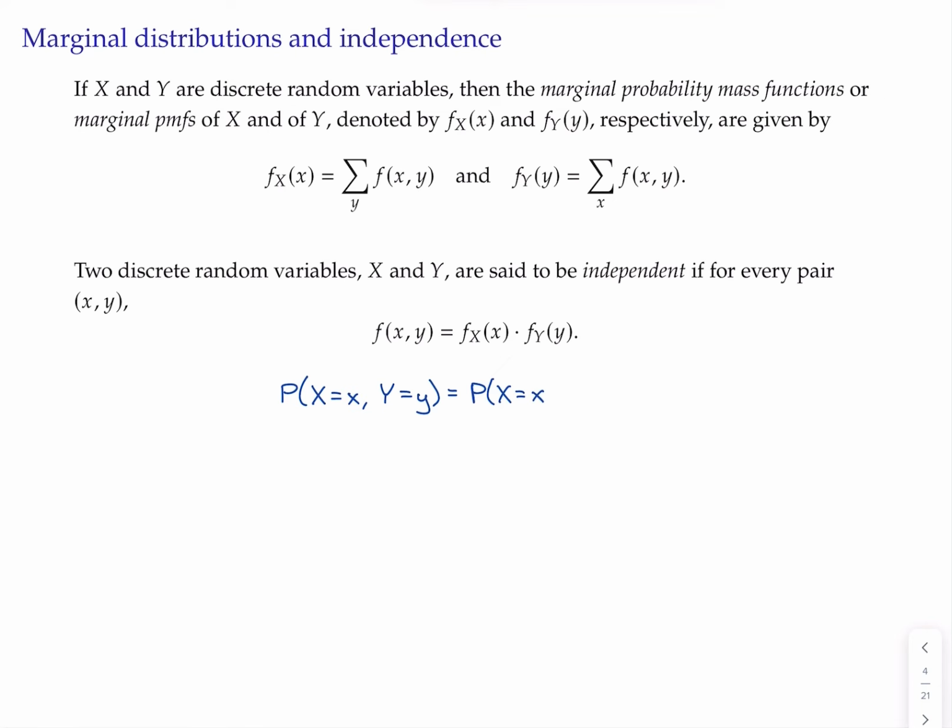Well, the first one is the probability x is equal to some particular value, and the second one, y is equal to whatever particular value little y is in here. And so if you think of this as one event, and this is another event, and this is the intersection, again, it's exactly the idea of independent events. It's not really a new concept.